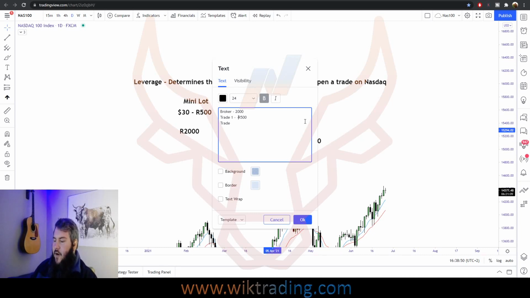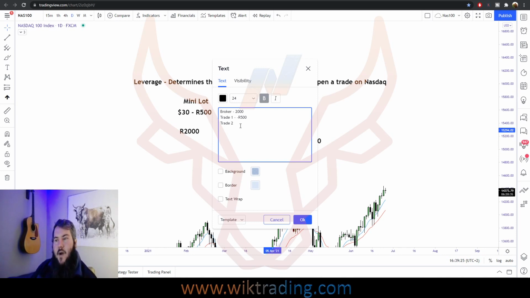Trade number 2, profit. Now, here's another rule when it comes to my risk management strategy. I only take a trade if my analysis shows me that I will profit more than 3 times the amount that I risk. So if I transfer 500 Rand to my trading account and I risk that 500 Rand, I will not open a trade if my full analysis shows me I will not at least profit 1,500 Rand. In other words, if I risk $30, I will profit $90 when I take profit.